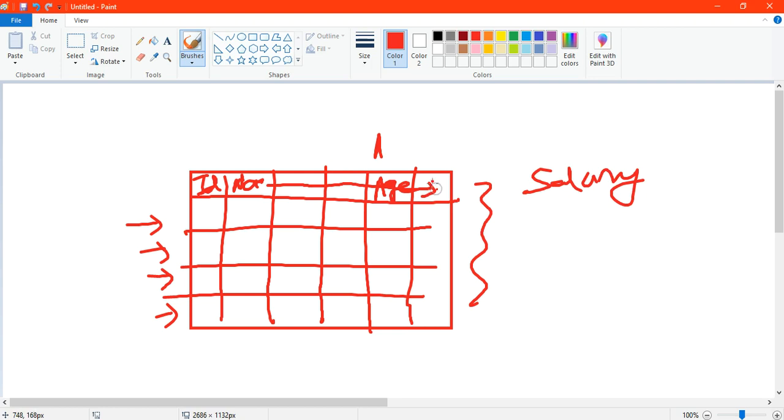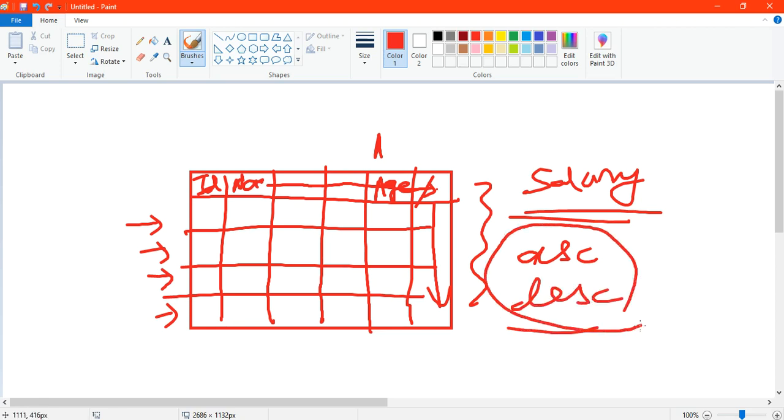If you're a manager of a company, you want to see whose salary is more than the other employees, so you want to sort the records based on salary. I hope you are getting it. So here order by will be used. You can perform two things here: ascending and descending. Obviously in sorting we have only two things, ascending or descending order.